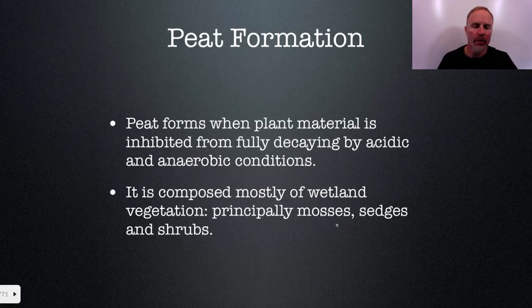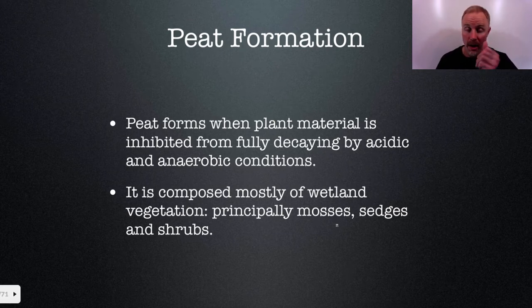All right, so the next thing we're going to discuss here is the peat formation, and we went over this in class, and again, this should serve as a good review for you. When plant material starts to decay in these anaerobic conditions where the environment becomes acidic, you get a preservation of these things. They don't rot as much. When they get buried, they can start forming these types of fossil fuels that we discussed.